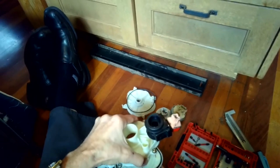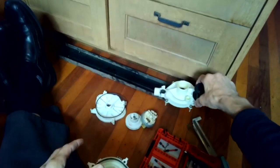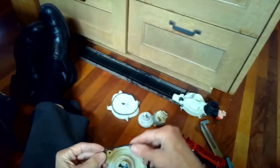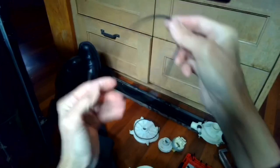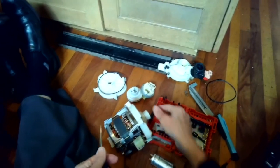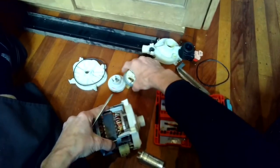So just took off this panel, just set that off to the side. We're not going to do anything with that one. And we will be replacing this seal, give you a new one with your partition kit. Next thing is you got to get off the impeller, and to do that you need a standard head screwdriver. We need a pair of pliers or channel locks to grab here. They're going to give you a new impeller too.